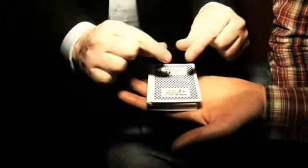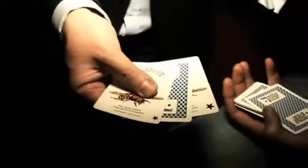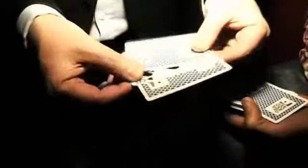Watch very carefully. Hold your hand out nice and flat for me. Put the pack on your hand, keep nice and still, watch. Moment for dramatic tension. Watch now, guys, as you see that the two jokers have actually come together. Would you hold those for me? With one card and only one card in between. What was the name of your card? Spades. How about that? The eight of spades right in between.